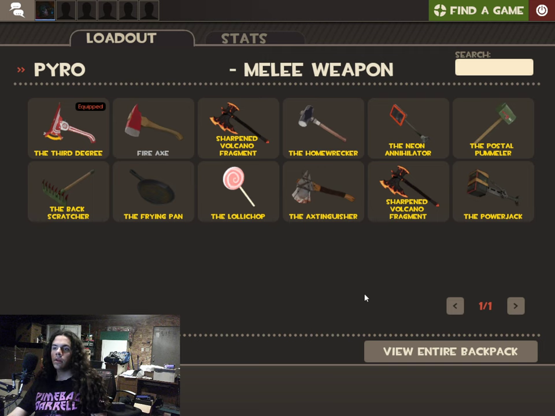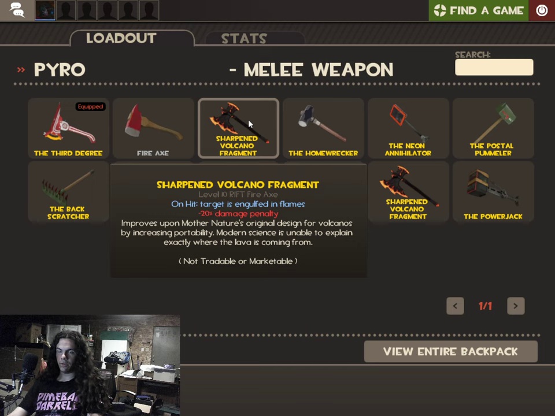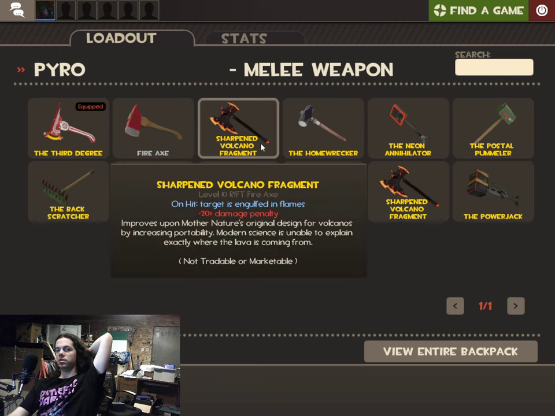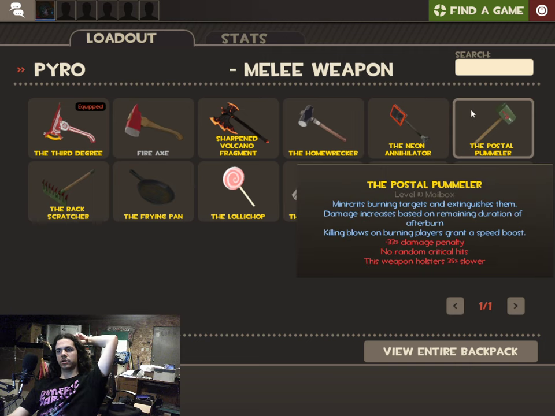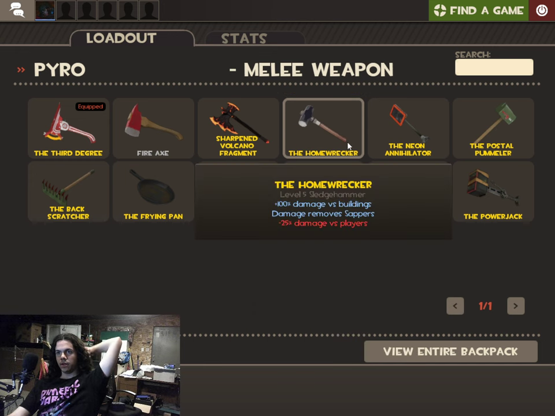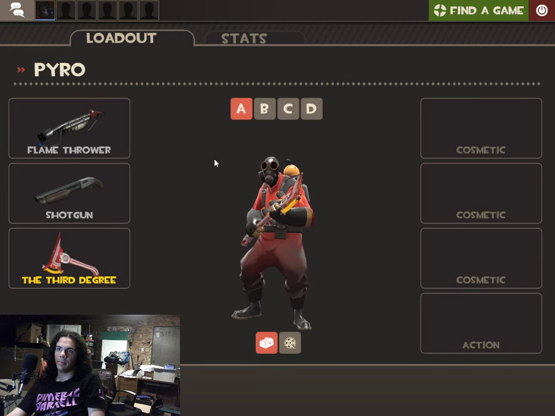Melees are weird because there's so many reskins of so many other ones. Back Scratcher is fine. Sharpened Volcano Fragment is actually fine. I don't know why the damage penalty is so extreme, but it's probably just because it casts afterburn flames. Maybe 15%. That'd be fine. It's not like Pyro ever uses melee that much anyway. But still, you know. Homewrecker, Neon Annihilator... Never mind. Postal Pummeler is a reskin of the Axtinguisher. Homewrecker is fine. Axtinguisher is good. Not much to say on that matter.